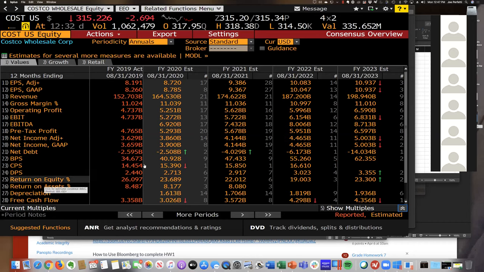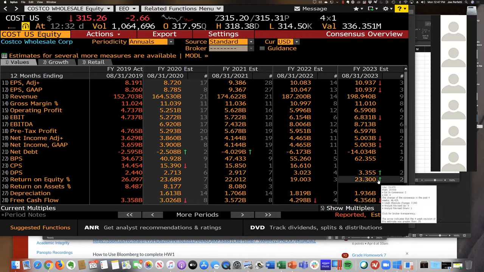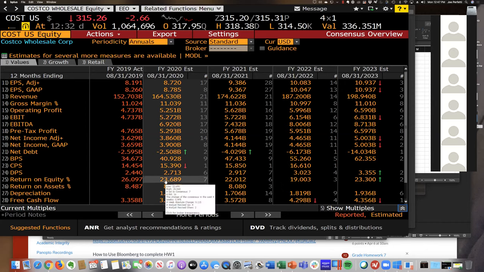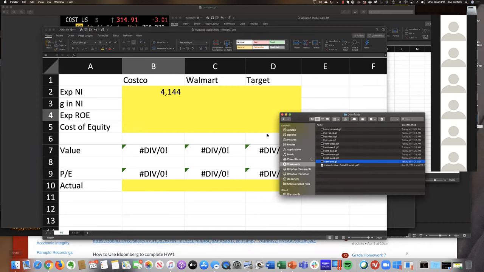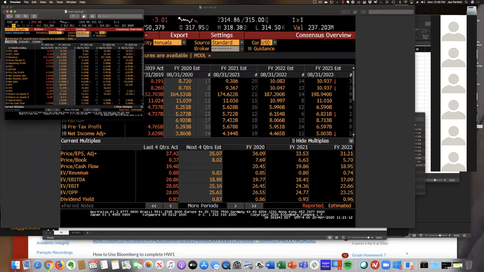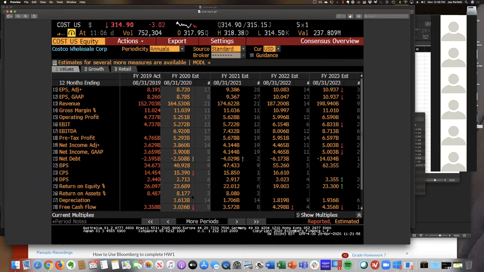Now down here, this part that was hidden, is a forecast for return on equity going forward for Costco. In this case, next year, 23.7%, then 22%, then 19%, then 23.3%. So what I need is a representative return on equity for my equation. So I'm going to take, from the screenshot, the same data as I did earlier today, these three numbers, and average them. I'm going to say that three-year average is representative of the future. Okay. Now, if it's not, I need to come up with something that's representative, but we're going to at least start with a three-year average.